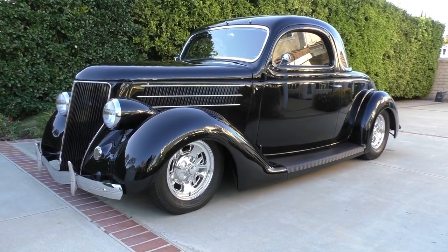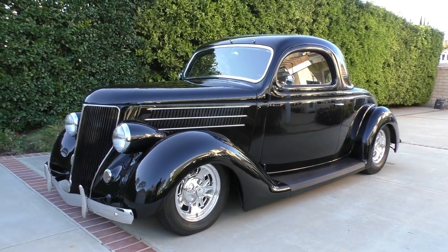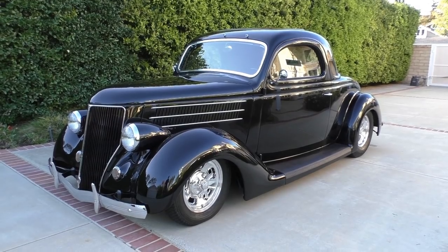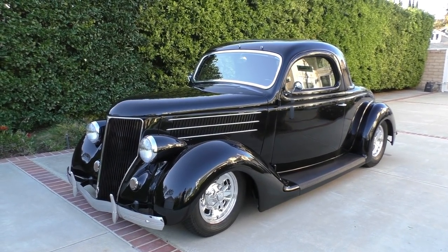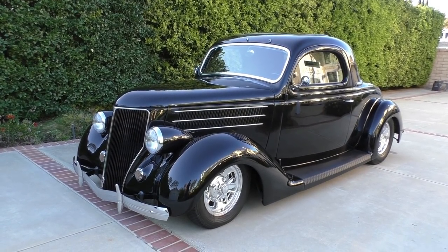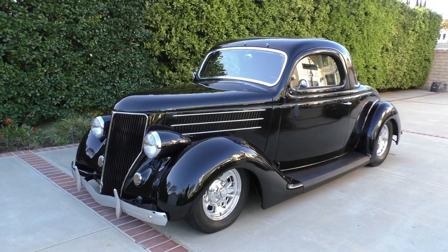All right, here we are in a beautiful Simi Valley, California day, looking at a very nice and very special 1936 Ford three-window coupe. Very nicely done car. We're going to walk around and tell you what we see and what we know. It's finished in a PPG Omni Black.